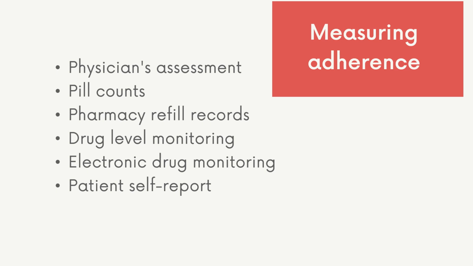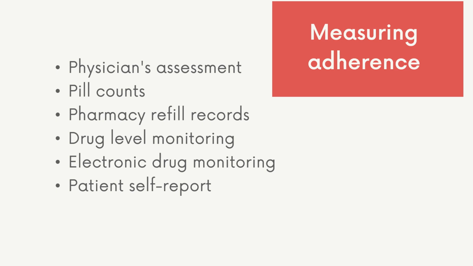First is the physician's assessment. This is subjective. Pill count, so we count the pills during the follow-up, whether there are balances in the pills. Pharmacy refill record, so this is from the medication record from the pharmacy. Drug level monitoring, so this is when we really want to measure the blood concentration, whether it is at the therapeutic range or not. If it's lower, then it might mean that the patient does not take that drug at all.